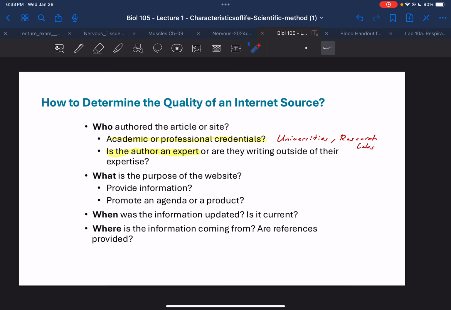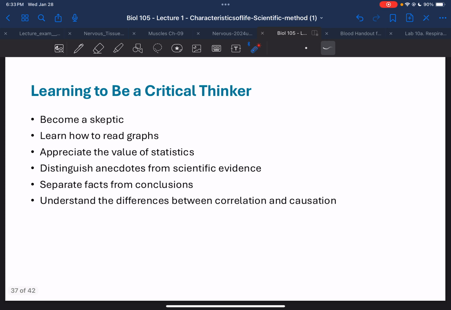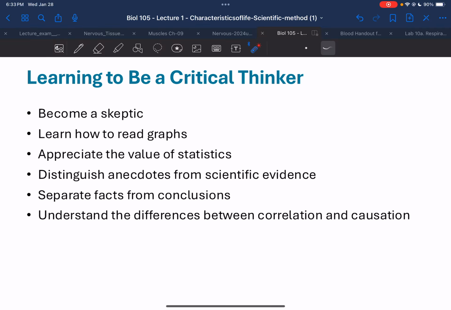sites. And so my hope for all of you is that you grow into critical thinkers. And a lot of times that means just being a skeptic, first, before believing anything. Like, want to test it. Always debate with it a little bit, kindly, politely, to learn, because that'll be useful. Learn how to read graphs. This is my other one.